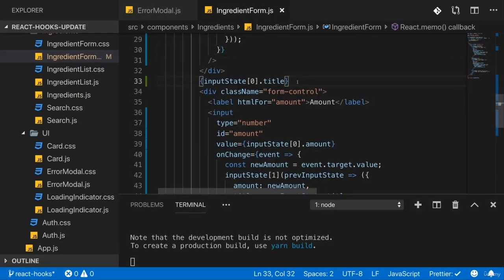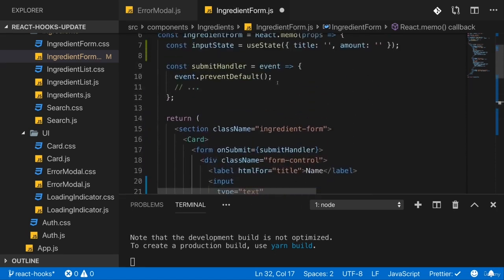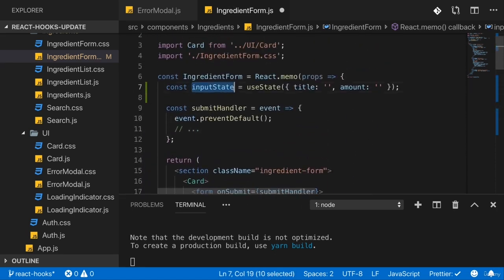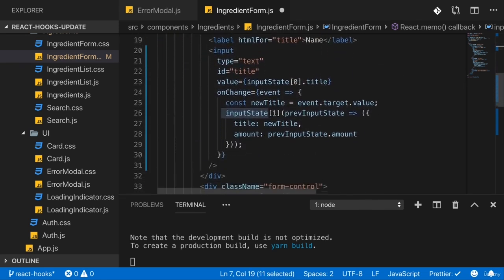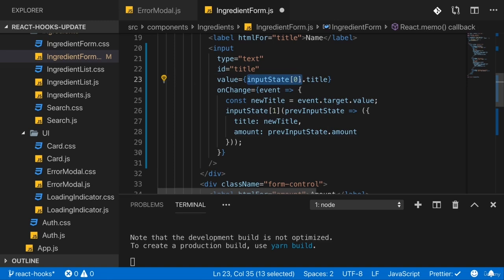Now let me get rid of that dummy title output, and let's work on the overall syntax we're using here. Thus far, we're storing this array we're getting back in inputState. And we can absolutely do that, but it means that we have to use inputState[0] if we want to get the values, and inputState[1] if we want to get the function to update the values. Of course, we can do that, but it's a bit of a hard to understand syntax. For example, that this is a function is not immediately obvious.